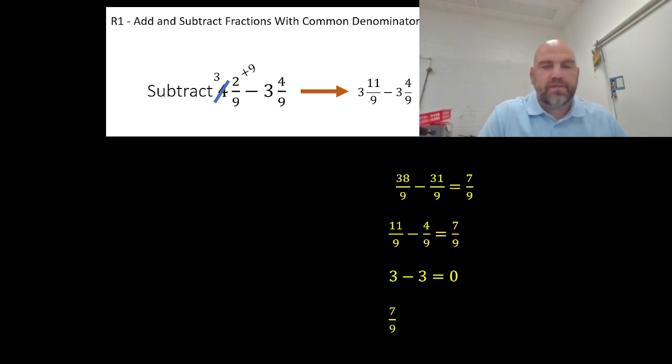We don't need the 0 in front, as we just don't have a whole number, and this just ends up being a regular fraction. I hope this makes sense. That whole borrowing thing can be a little bit challenging, but we're just adding another whole onto it. So instead of there being only 2 pieces left over, we're adding another 9, so now we have 11 left over. And yes, it's improper in there, but when we do the subtraction, it does work. So I hope that helps you. I would recommend doing improper, but if you want to do mixed numbers, this is the way to do mixed numbers.